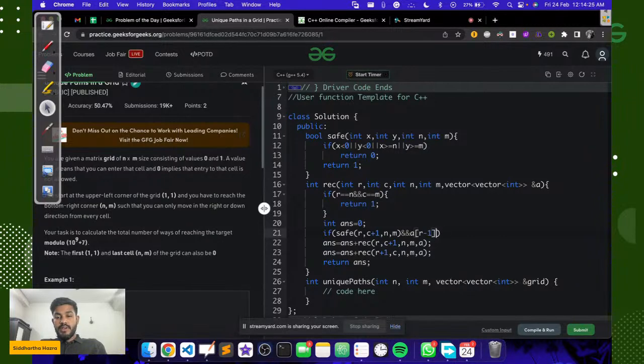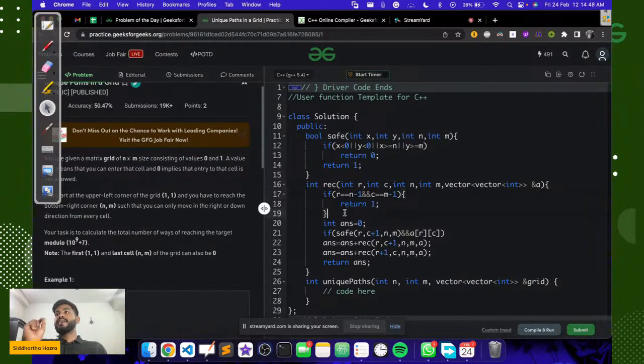r minus 1 comma column minus 1, or let's make it 0 indexed only. Like we would start from 0. So we would say that n and m are indexed 1.